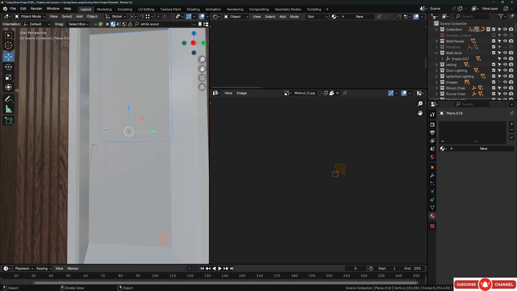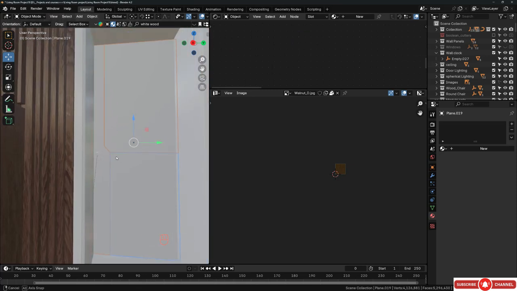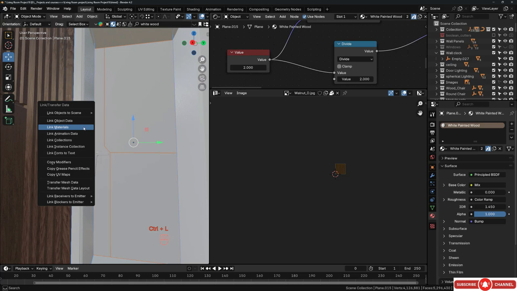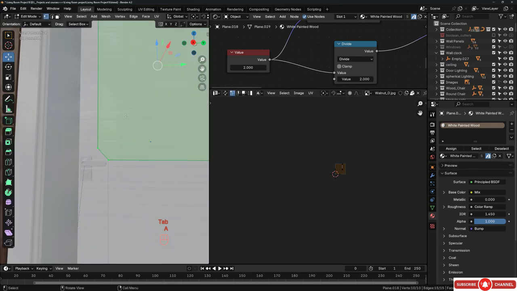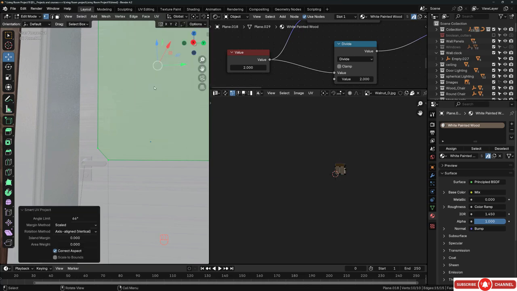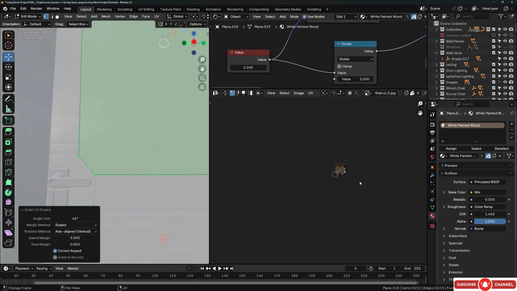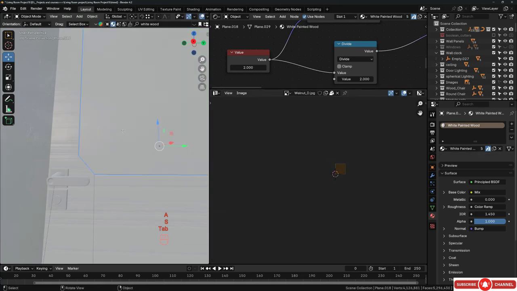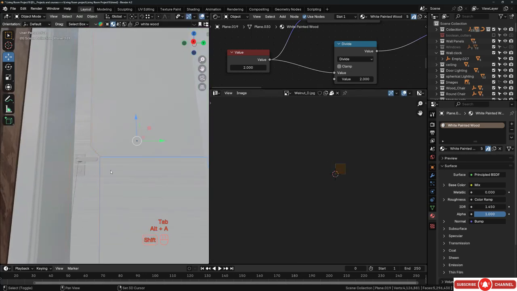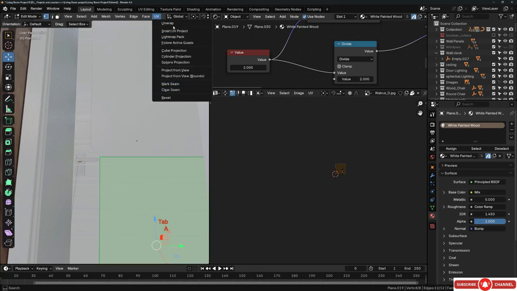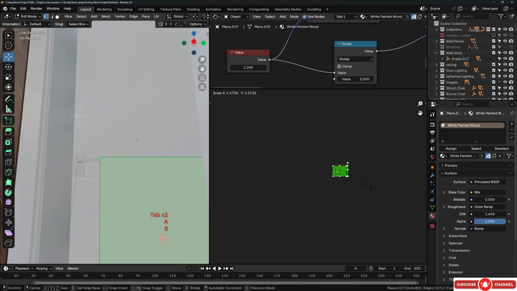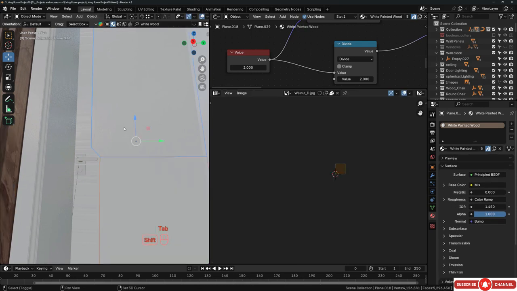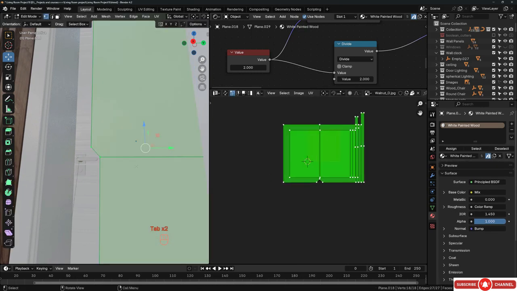And about the door, I will grab these pieces, hold Shift to grab this, Control L, and choose link material with Alt. And all right, I will tab and grab this piece and go to the UV, Smart UV Project, Apply. The scale looks nice. Maybe we can scale it a little bit. That will be it. Grab this with this, or this one alone. Tab, hit A, and choose Smart UV Projection, and apply it. All right, I will scale this a tiny bit. You can grab those both just to see the scale.